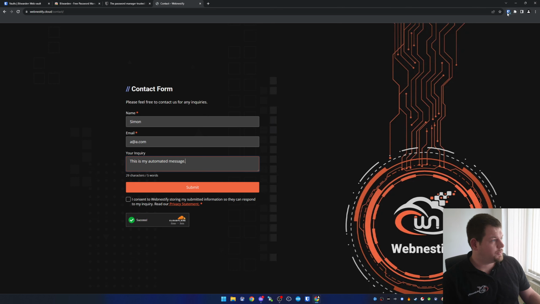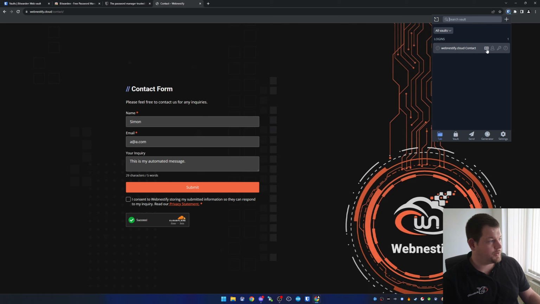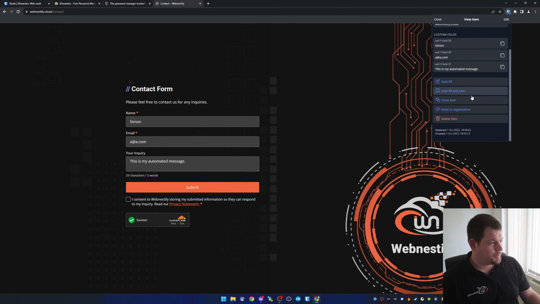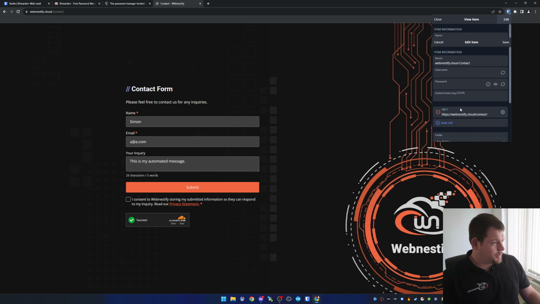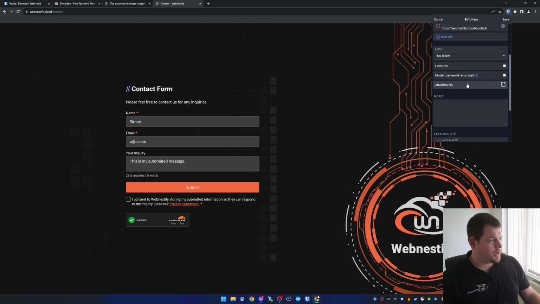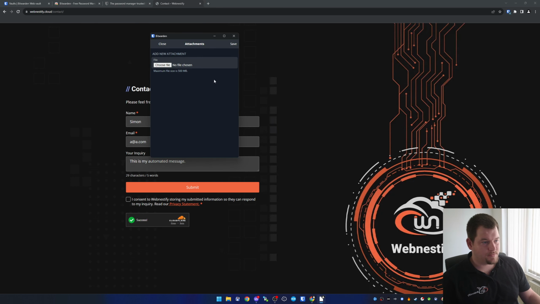All right, so now what I also wanted to show you is that you can upload attachments. For example, if you set up the TOTP and you get a text file to be downloaded or a PDF with some recovery options, you can upload the attachments.